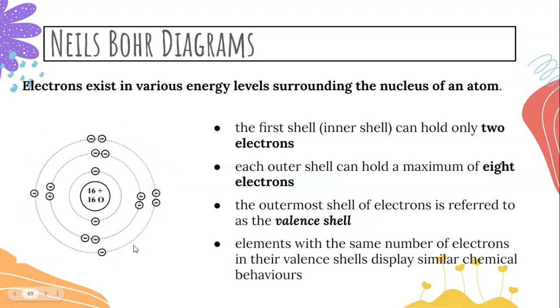So let's look at how we are going to draw these. We're going to start with our first example on nitrogen. So we're going to start by adding in our notes a picture of the nitrogen nucleus. Now, when I look at my periodic table, nitrogen has an element symbol of N and has 7 protons. I figured out my neutrons by taking 14 minus 7, and I got 7.